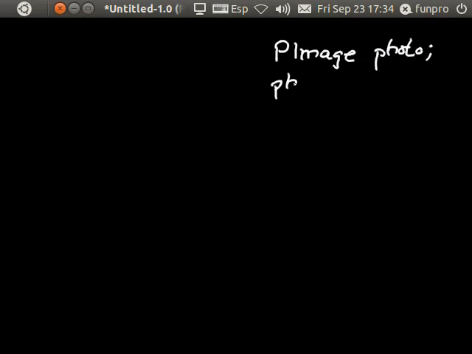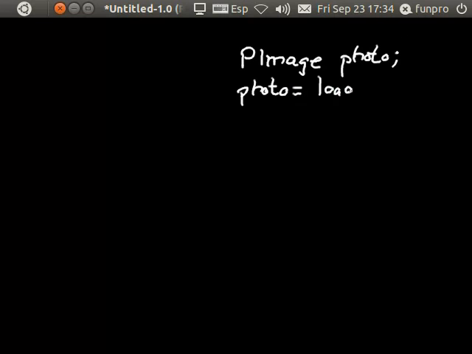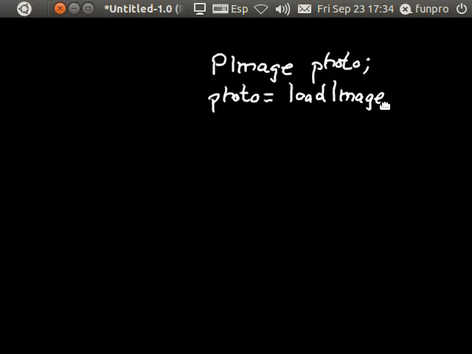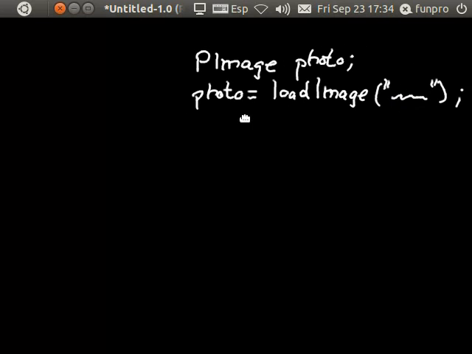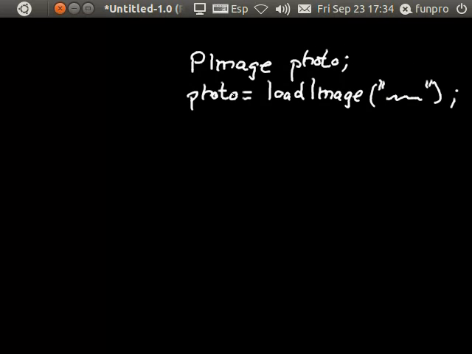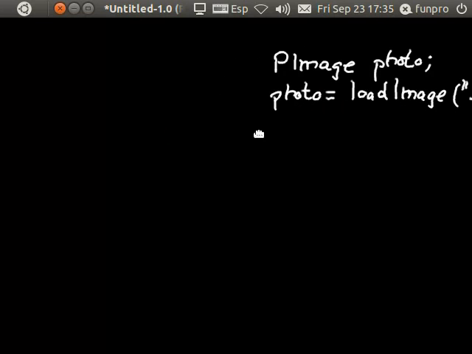So we said photo equals loadImage, and then inside parentheses and inside quotes, we wrote the name of the image. So at this point, the image is loaded into this variable, and now we would like to display the image.